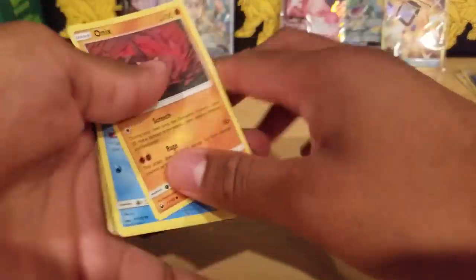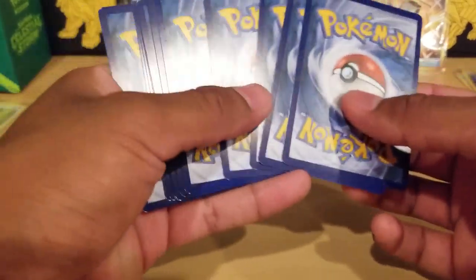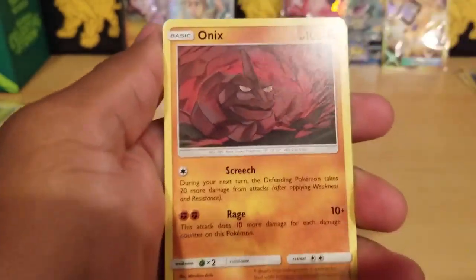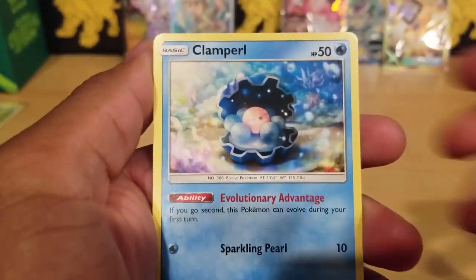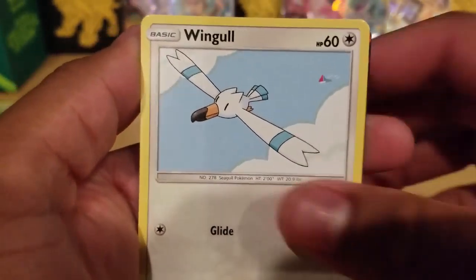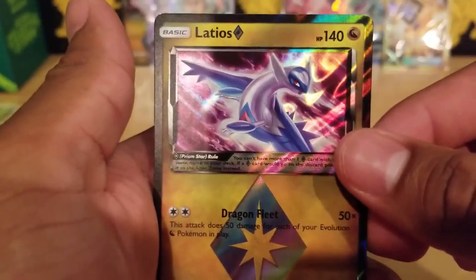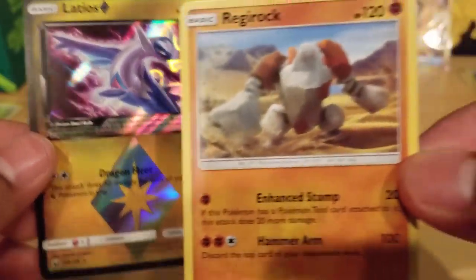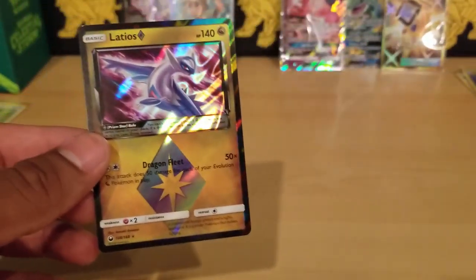All right, come on. So far, this box has been wonderful. Flaaffy, Rare Candy, Metang, Onix, Clamperl, Lotad, Whismur, Wingull. Ooh, Latios Prism. There you go. This box just keeps getting better and better. And a Regirock rare non-holo.